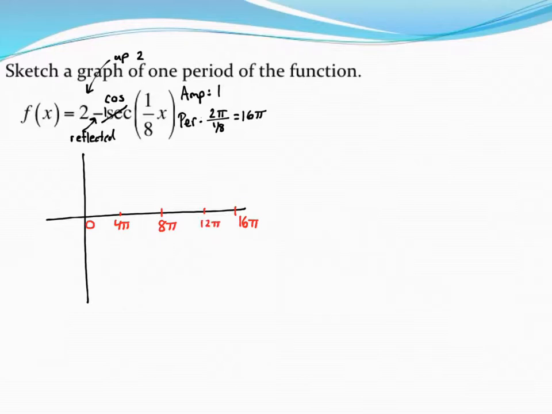Okay, I'm going to label my midline as well, and then use my amplitude to get the y-axis figured out. So I noted that the graph had been moved up 2 spaces, so I'm going to go 1, 2, and then I'll draw this dashed line in here to represent the midline. There's going to be a lot of dashed lines with these problems, so you may want to use some different colors. The amplitude we said was 1, so from that midline I'm going to count up 1, so 3 will be an important point, and I'll count down 1, so 1 will be an important low point.